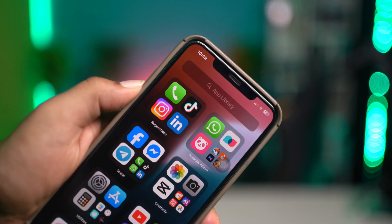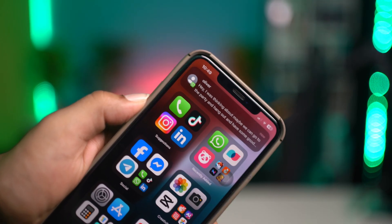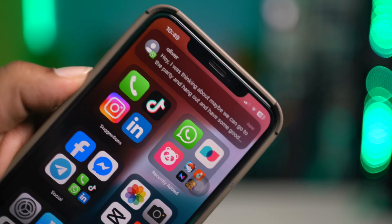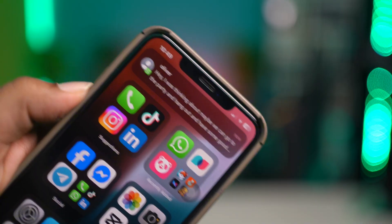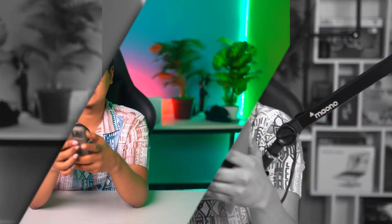Welcome back. In today's video, let's take a look at how to solve the WhatsApp notifications not coming on the home screen. You can see I'm getting WhatsApp message notifications on my lock screen and home screen, but some people say they don't get it on their iPhone. Don't worry — let me show you how to simply and easily fix that problem.